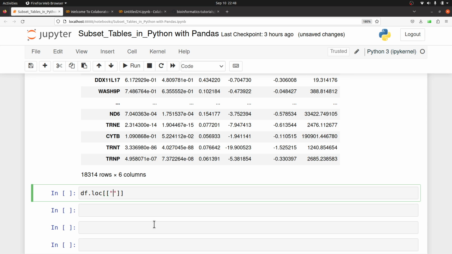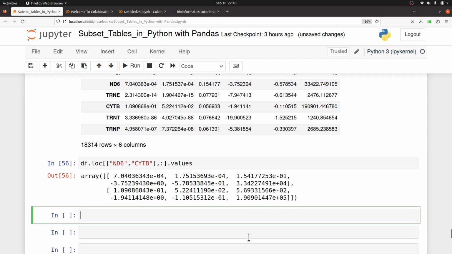So I have, let's say ND6, comma, let's say CYTB. I'm using these ones here, and comma, and I'll bring my column like this. I can even bring the .values to get the values here.